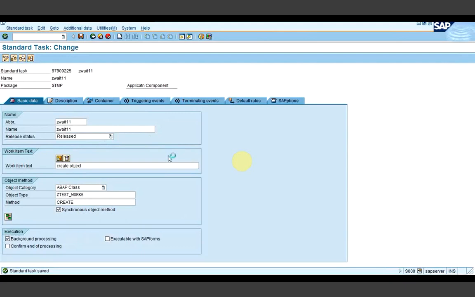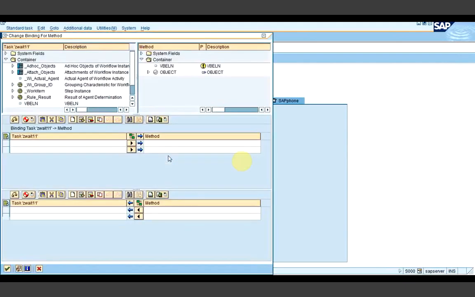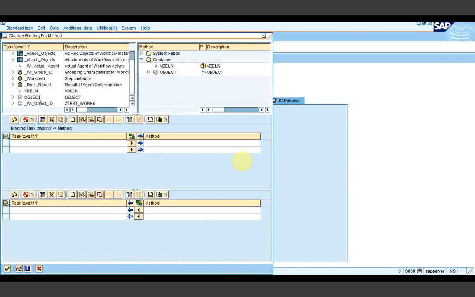Then you can check the binding, whether the binding is correct or not, that is from the task to the method. As I can see, the binding is not there, so just do the binding. Pass this Veblen to the method, that is from task to the method. And in exporting, have this object.